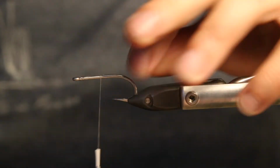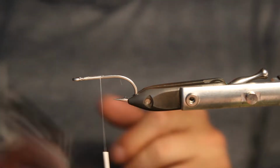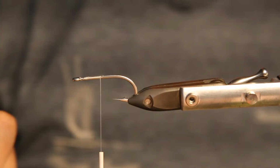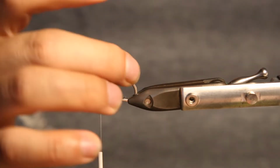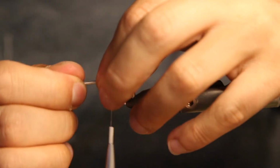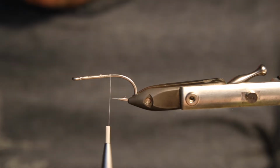As the season now really starts, I tie one of my favorite patterns for this season. It's this Kamakatsu hook. I've not learned the numbers by heart, so it's a SL11-3HT. It's a really strong hook, but I just like the fact that it has a little bit longer shank, but it is really strong. So a big sea bass can't really bend it open. That's the thing we want. And we tie another shrimp pattern.